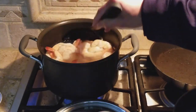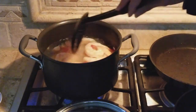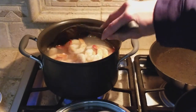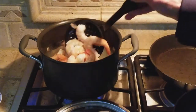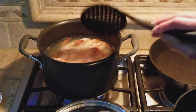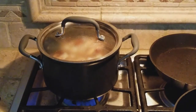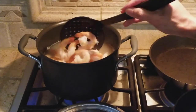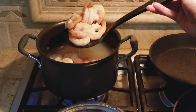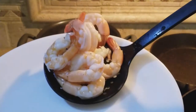Sometimes the shrimp are clumped together and then it's not cooking. So make sure you stir them and try to separate them as well, unless you like to eat the shrimp raw, okay? So I'm going to let it boil for another minute or so. As you can see, the shrimp turned out pretty good. You want to have this kind of nice color.